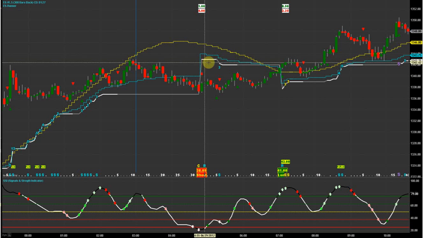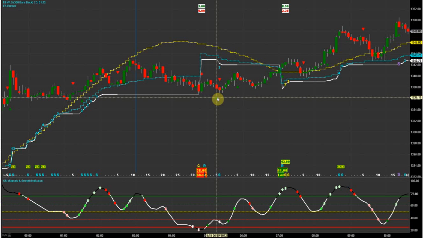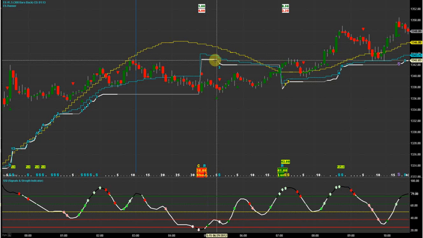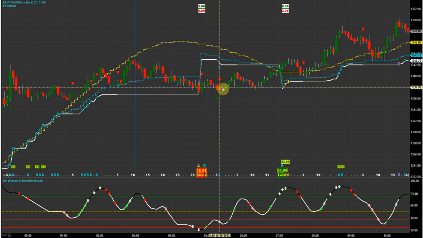Exit based on a formation of the white line being flat with an opposite direction triangle coming in. As you can see here, it came in, and then the next candle over, a corresponding triangle came in, which means the market went flat for 5 periods, and all of a sudden sellers came in. Sellers came at 5:20 in the morning to form a scalp. But you got a news event at 5:30, so you don't take a 5:20 scalp. You don't have the time necessary to make profit before you'd have to exit 1 candle before the news event.